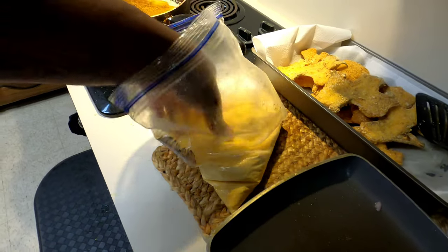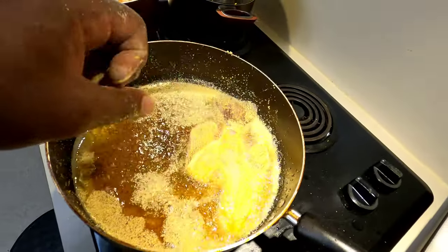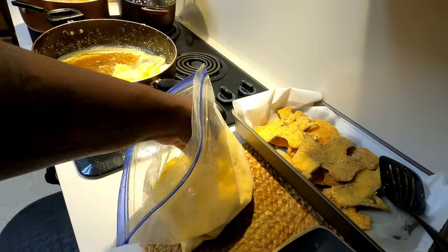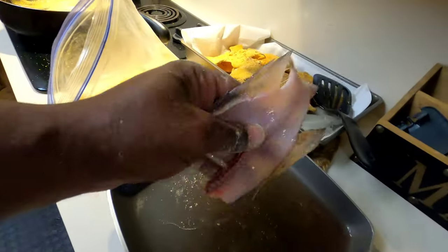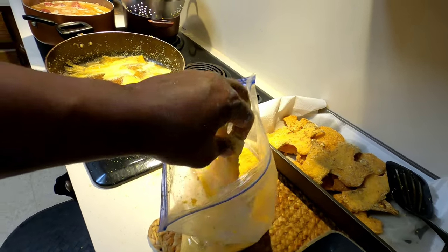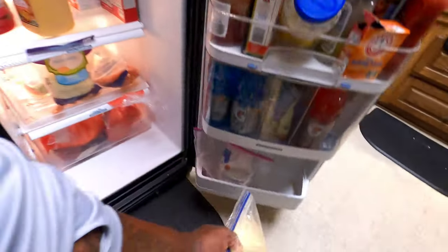Trying to get this on camera for you guys, but let's see. It might work out. There we go. Oh yeah. Look at how that coated, boy. That's coated good. These are thin, so they're gonna cook real fast, you guys. You can basically be done in a couple minutes. There we go. That looks real good. Just drop it right over in that corner there, bam.